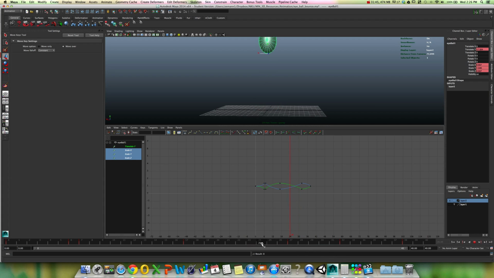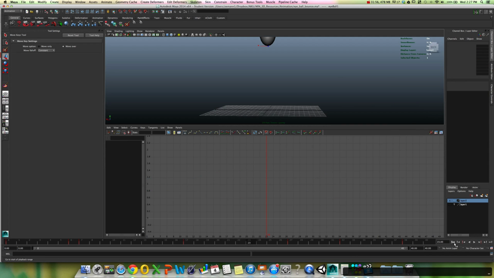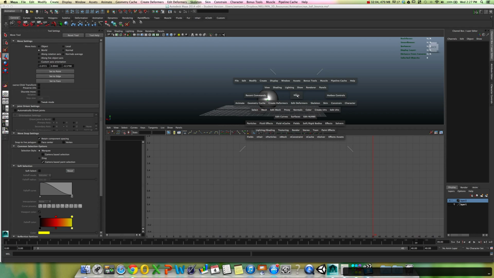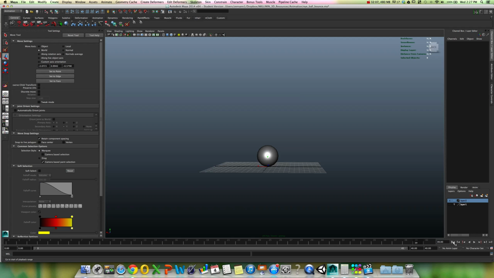Now you notice how much less of a sticking point there is. That's just a little trick. If there's a point where we don't need that transition, then deleting those keyframes really helps. I'm struggling with the slow speeds of the display, but there you go.